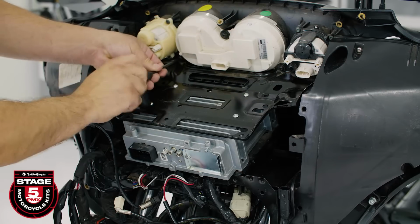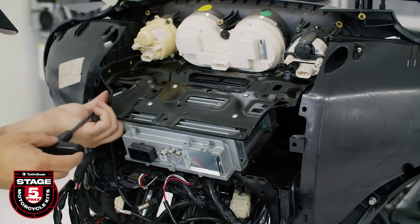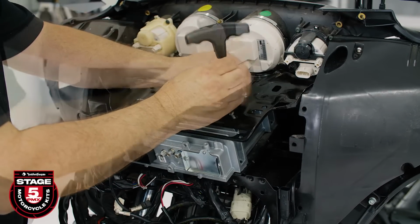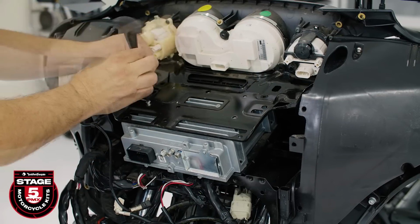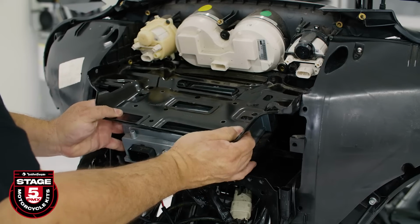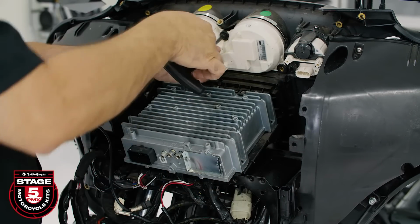Now we'll remove the 3 screws securing the metal bracket to the motorcycle using a T27 Torx. To remove the radio, remove the 4 screws securing the bracket to the radio using a T25 Torx and the screws holding the cluster in place using a T27 Torx. Be careful not to scratch the bezel.